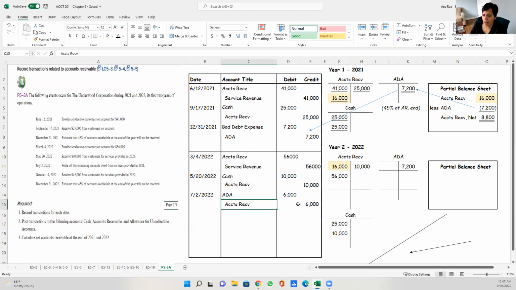So the minute I take accounts receivable off my books, the 6,000, I need to take allowance for doubtful accounts off the books, because remember, this is a contra asset account. It exists only in relationship with the asset. The minute I take the asset off my books, I need to take the allowance for doubtful account also off my books. So I've taken those off my books. I am not going to recognize an expense or a loss now.